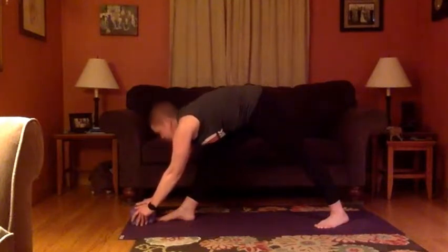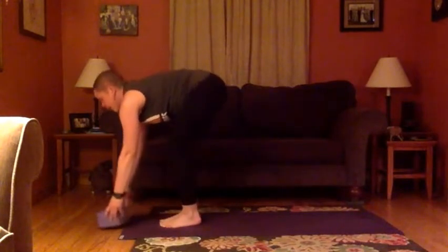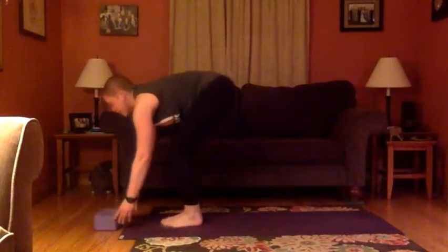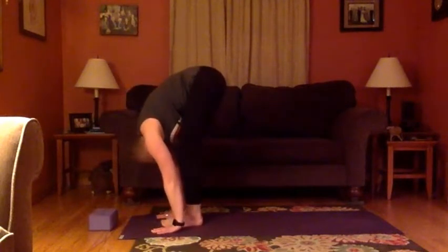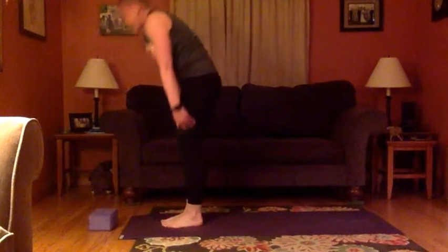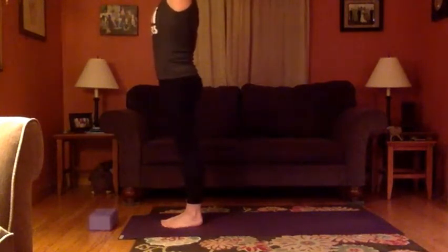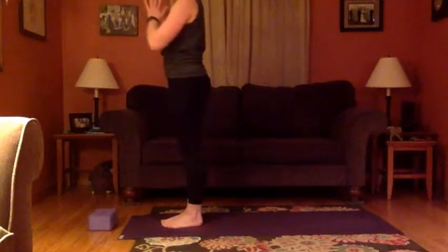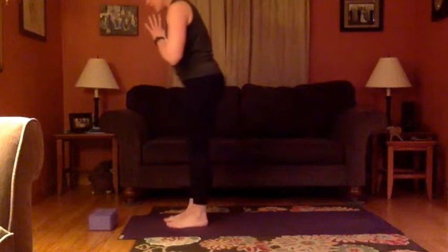Lift your gaze. Step the left foot forward. Inhale, halfway lift. Maybe move the block a little bit off the mat. Exhale to hinge forward. Inhale, rising up tall, mountain pose. Exhale, hands come to heart center. So let's release that hip that we just worked a little bit.